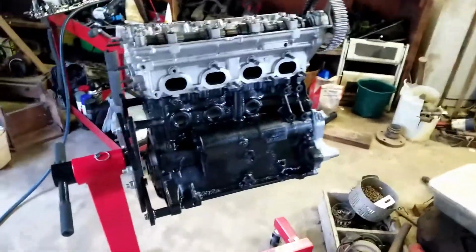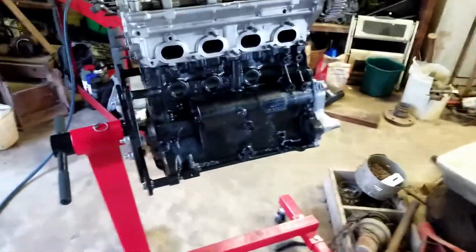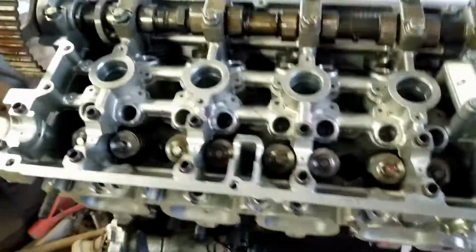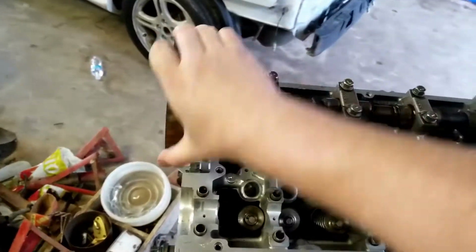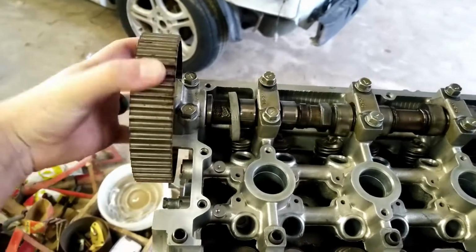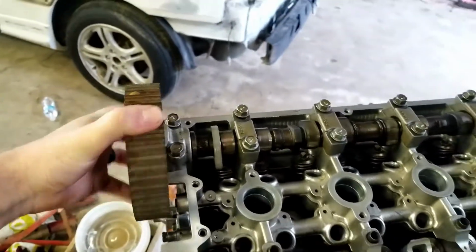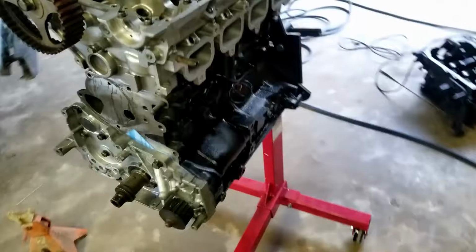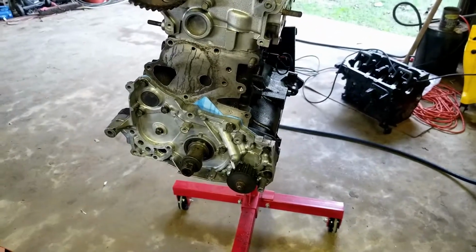There she is. As you'll see in another video, we've already posted one on our Instagram and our Facebook. But if you didn't know already, we went ahead and torqued this down, the exhaust side. And when we tried to turn it, it would not turn. It'll turn right now, but all the caps are loose. With the caps torqued, it doesn't move at all. So we're going to figure out what's going on there and get to it. You can see we got the front cover on with the oil pump and everything. So that's all set up with fresh gaskets.